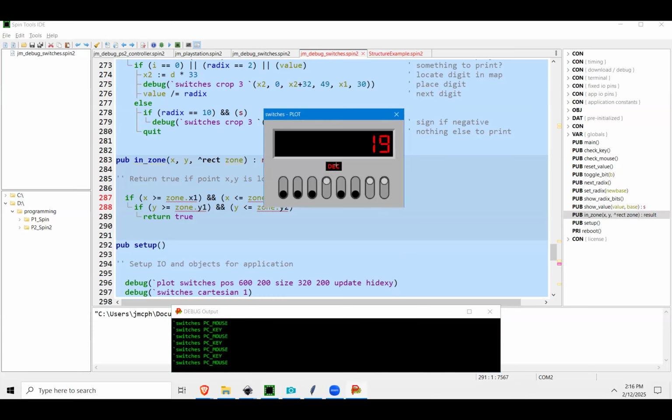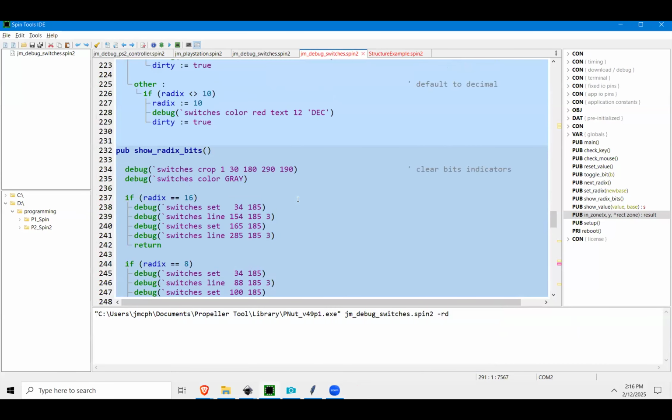And so right now it's in decimal. I can switch to hex. And here's what I did: I just used the line function to show the bits under each digit. There's binary. I don't bother doing every switch because there's 8, and then octal, which we can do 3 digits with. So this is using the mouse input and the crop features of the new display. It's pretty easy. It takes a little bit of planning, so do that first. But the code is fairly straightforward, as you can see.